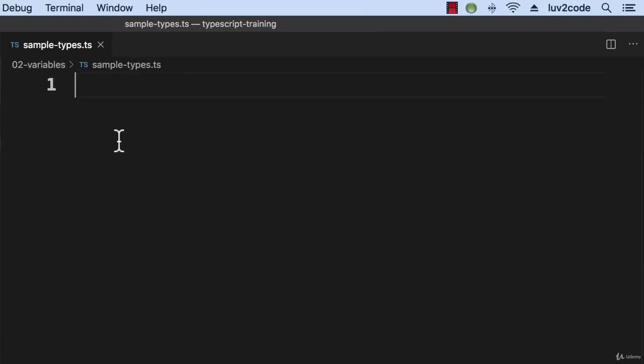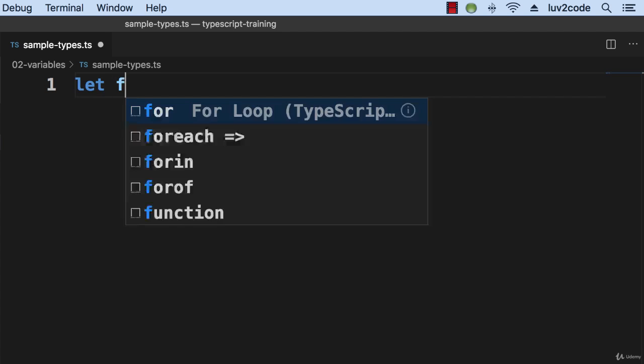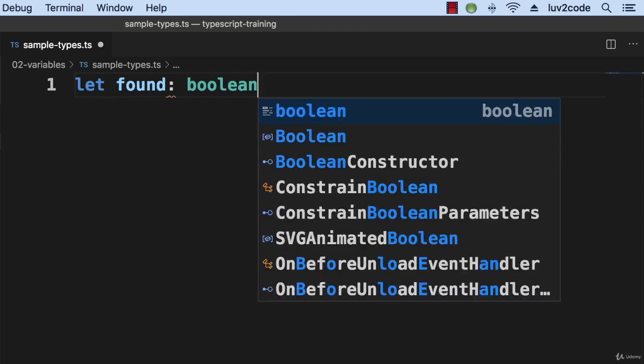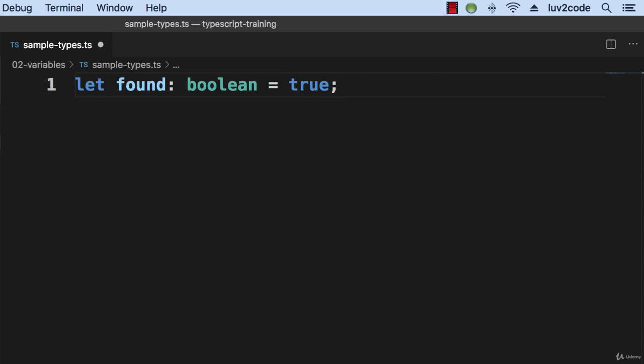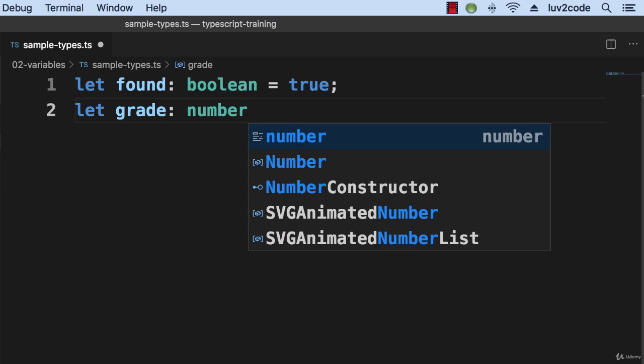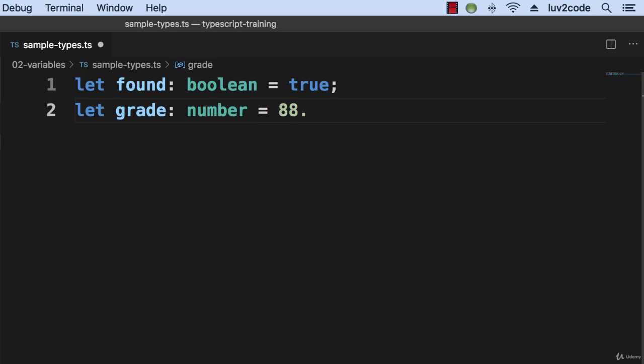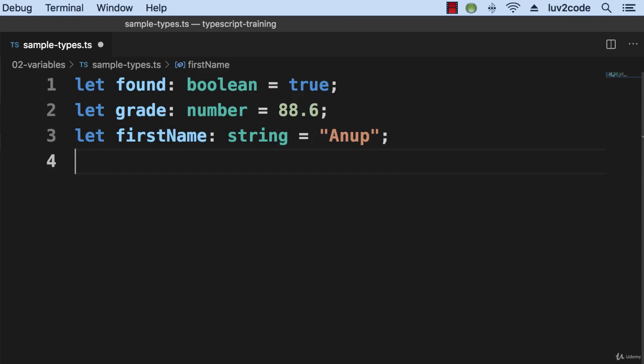Okay, so I'll simply go in here and define some variables. found, a Boolean, equals true. grade equals 88.6. firstName Anoop. lastName Kumar.